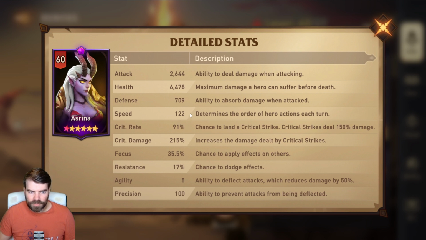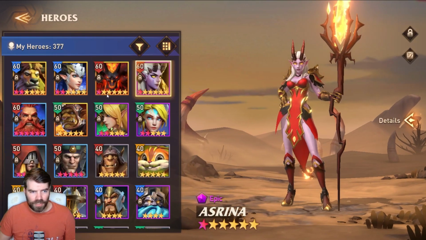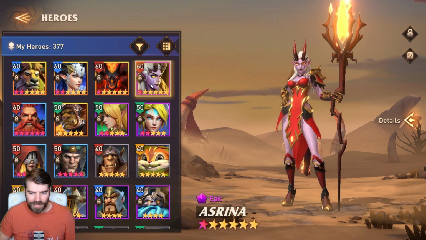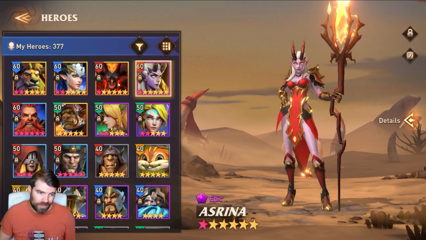Decent crit, very low speed, decent attack, decent crit damage, and lots of focus to land debuffs. Not as important in PvP. I just use her to nuke. Her ulti hits one target very hard. Usually I need it for getting down my the Asia. She's very tanky, but she's the leaf, and fire burns a leaf.